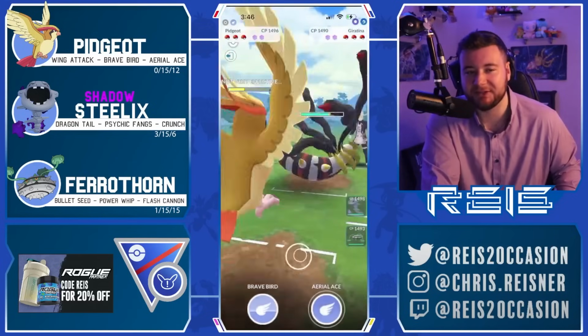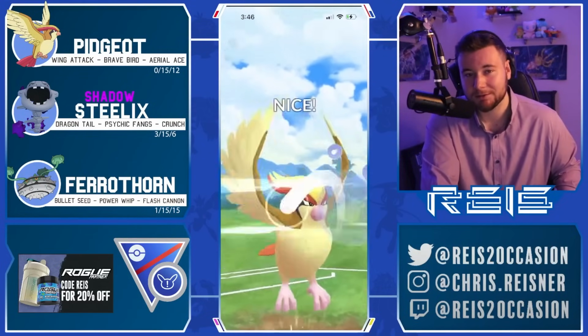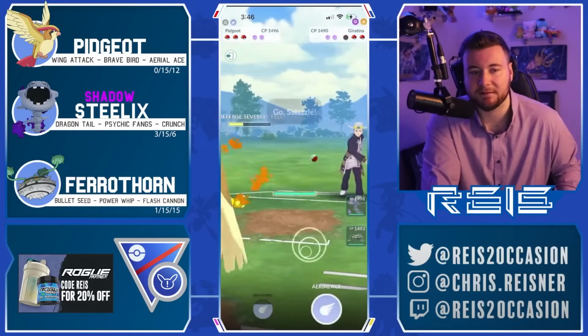He lands the Dragon Pulse. Look at that. Spicy pick with the Dragon Pulse. I go for the Brave Bird here, because I would assume he's just going to try and soft lose this lead, and that's what he does.